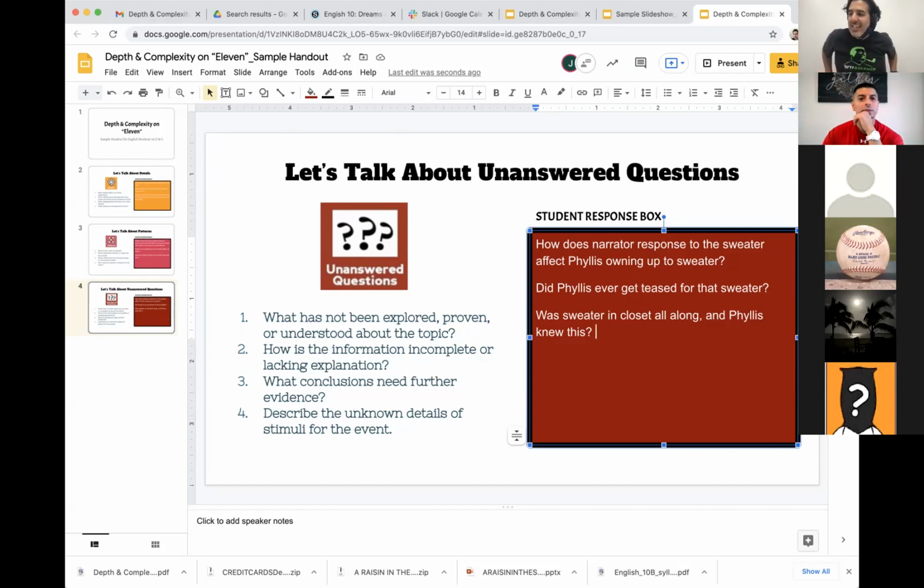always in the closet? But also, like the teacher, why would she believe Rachel when Rachel says that it's not hers? Like, what's in the teacher's mind to say, no, just stop it, Rachel, just wear the sweater? Like, why that reaction, right? Unanswered questions. But this is a wonderful way for students to create questions. And it might be the kind of task where maybe all they're doing is making questions about what is not directly stated or talked about in the text, but helps them to just go beyond the text.